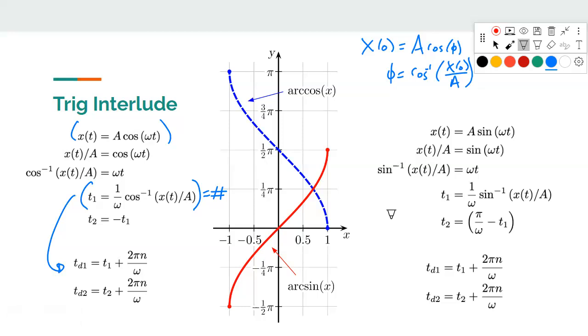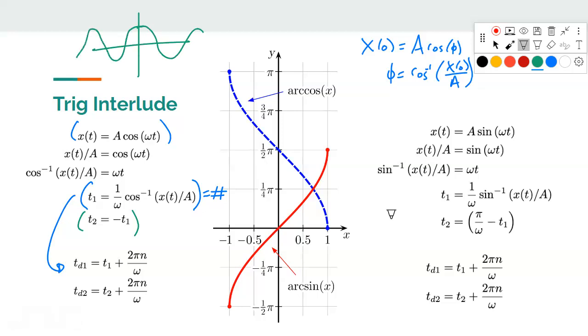If you add 2 pi over omega again, that'll give you the next time it's at that position moving in the same direction. But if we want the solutions where it's at that same position, but moving in the opposite direction, then we have to do a little bit of trickery. And we just say that at the negative of what your calculator gives you, you would also have a valid solution. And the reason for this is that cosine is an even function.